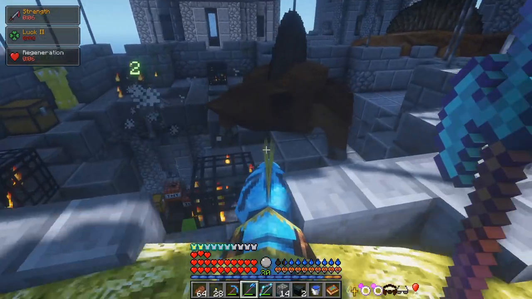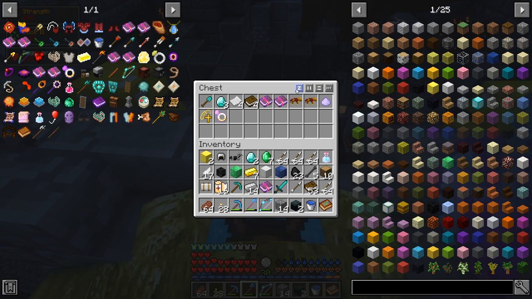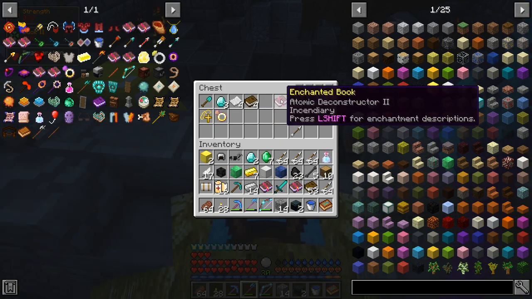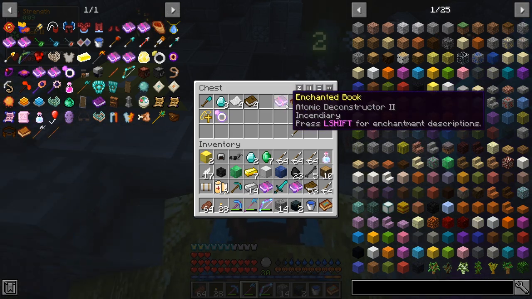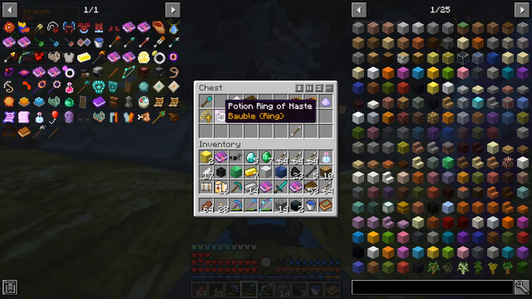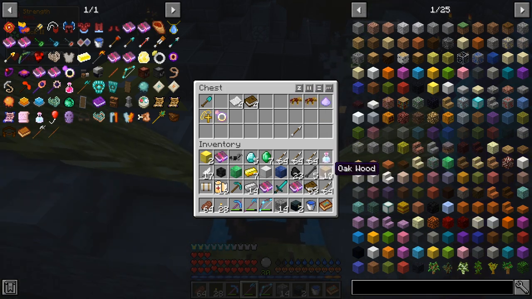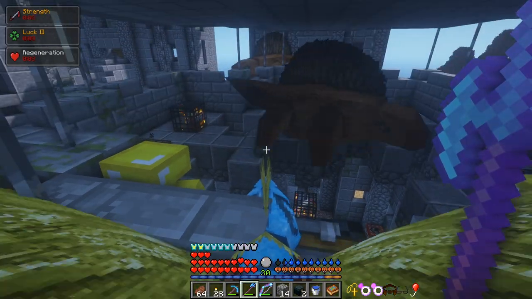There's a chest in here. I don't think this chest is even worth getting. Oh, wait. Fire Protection 4! I'm so wrong. Ooh, it's got Atomic Deconstructor. Oh, I need that. What to get rid of, though? Got diamonds. I don't need any more of those. Yeah, I would like these, but it's fine. I'm just gonna take them. Got plenty of wood. Wood is easy to get.